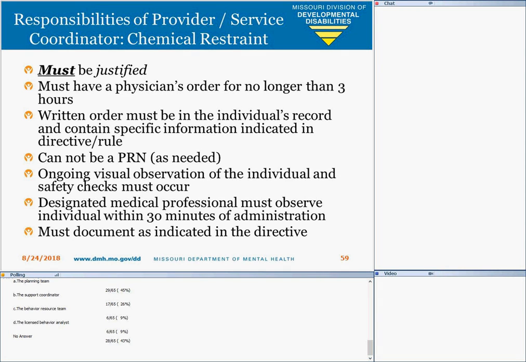So we have a question: are anxiety, depression, agitated depression considered medical diagnoses? If a psychotropic PRN actually helps the individual participate in the milieu, it's chemical restraint. So by the definition of chemical restraint, if it doesn't immobilize the person and the intent isn't to immobilize the person, and they can get through their typical activities, then it would not be a chemical restraint. It would just be a PRN.